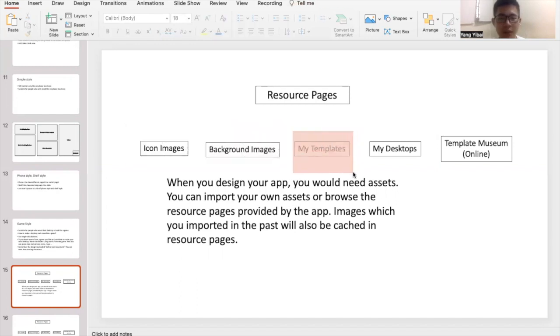My templates will only store data information regarding how the page is designed, while my desktop will store your template information alongside how the folders and files are actually arranged and positioned on your desktop. These are some personal information. Therefore, they won't be stored in the templates, which can be published.